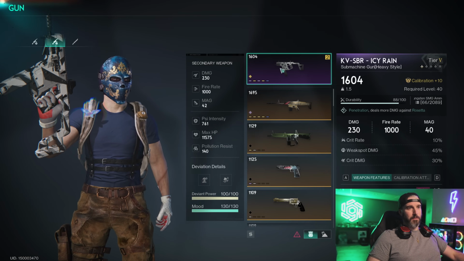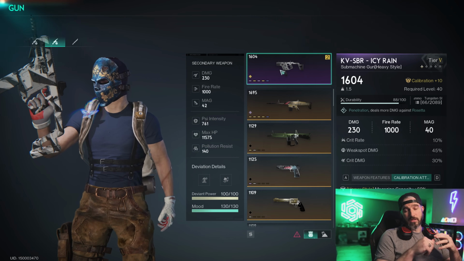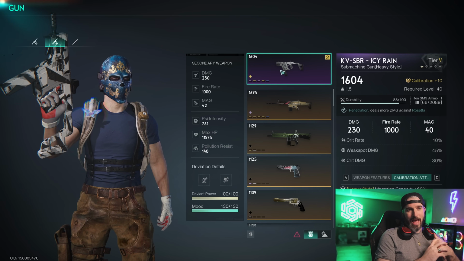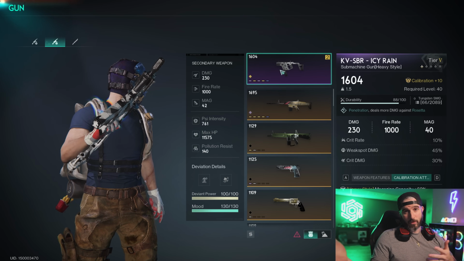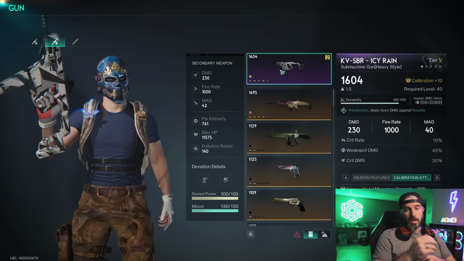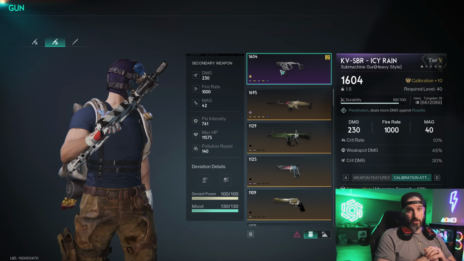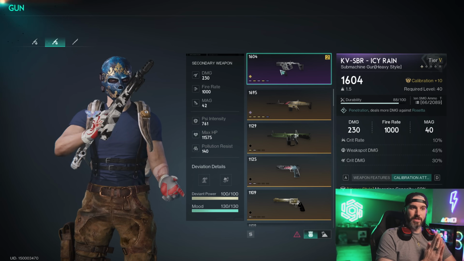As for the calibration, the one that I run is heavy style, mainly because of the increased magazine capacity. We get plus 60% magazine capacity at the cost of 30% reload speed, but because we have infinite ammo, the reload speed isn't as big of a deal. You also want to get double crit rate on these, because the higher the crit rate, the higher the chance we're going to be proccing Frost Vortex, so obvious reason there.